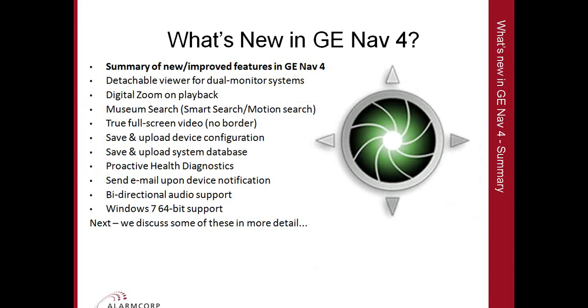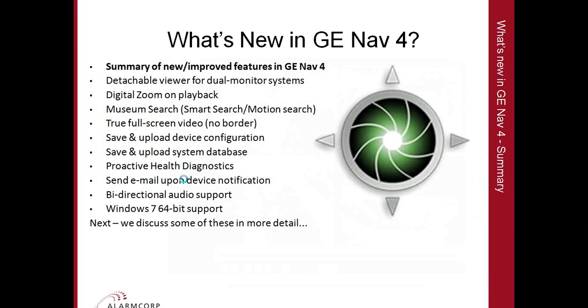There will be proactive health diagnostics. You will be able to configure sending emails upon device notification. For those devices that support it, GE Nav version 4 will support bidirectional audio. And with the advent of 64-bit operating systems, GE Nav 4 will also fully support Windows 7 64-bit. So now let's look at some of these features in a bit more detail.